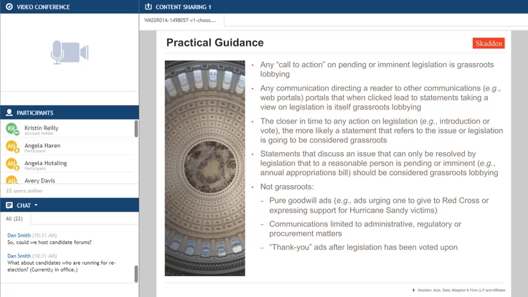So that wouldn't go into your 501(h) quota, and it wouldn't go into your no substantial part quota. And let me just clarify, that's totally not lobbying for IRS purposes. When I talk about the Lobbying Disclosure Act in a second, that's going to be lobbying. But for IRS tax purposes, for you guys maintaining your tax exemption, that's not lobbying.